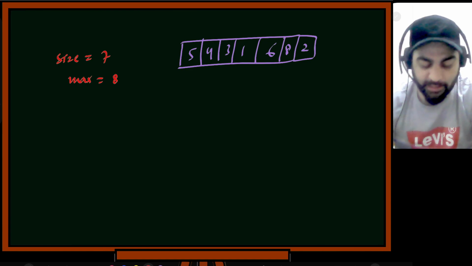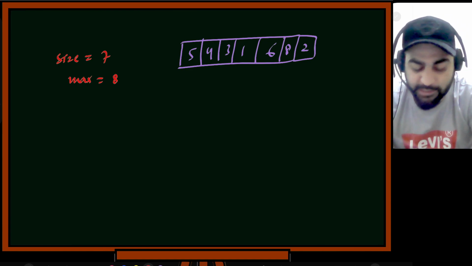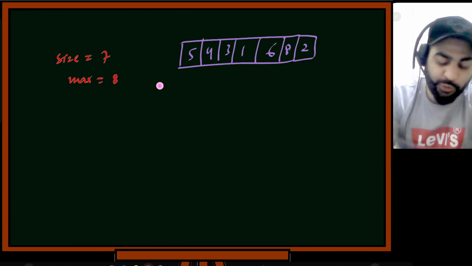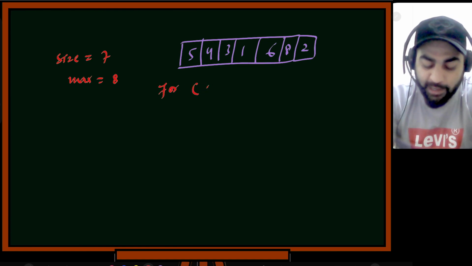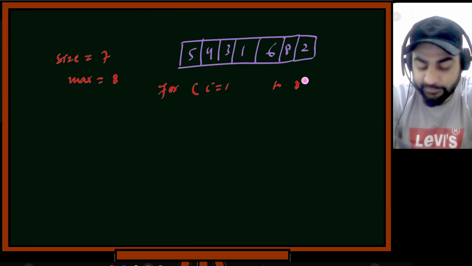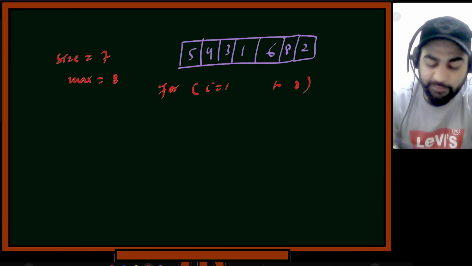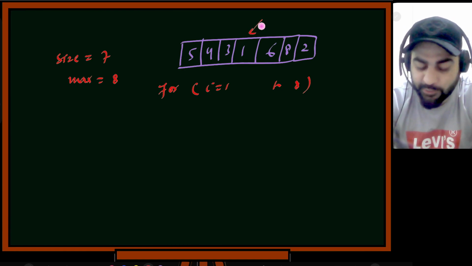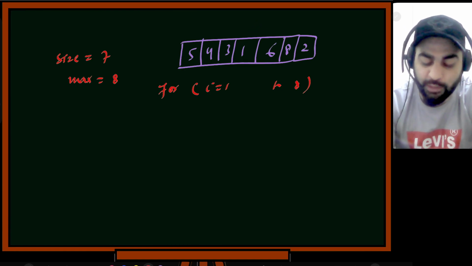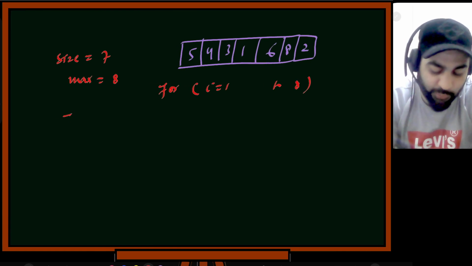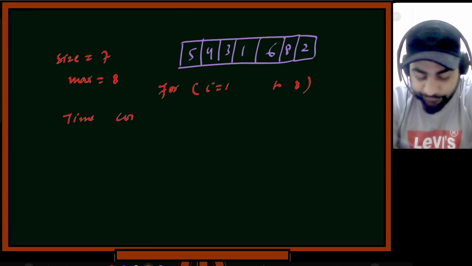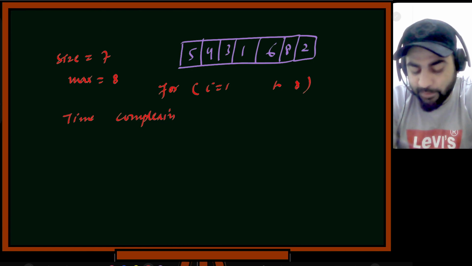Yes, sir. If I understand you correctly, you are saying see the maximum element is 8. So you'll run the loop from i equal to 1 to 8, and then you will see if 1 is present there. Okay, if 1 is there, so it is there. If 2 is there, it is. Maybe this is an approach. I think this is a correct approach also. So if you see time complexity, this will be order n square.